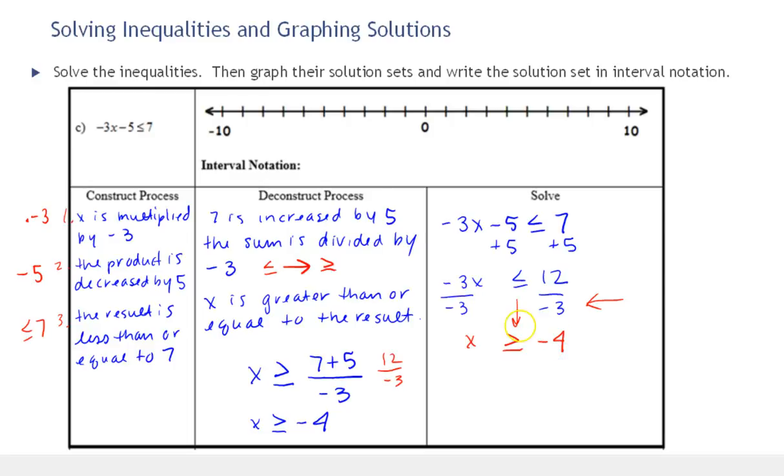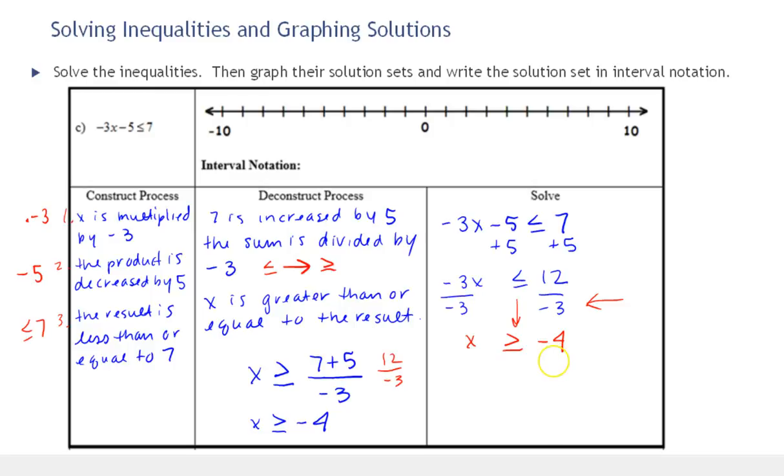Okay, so in this case, we divided by -3 at the very end, but if we had to divide by a negative at the beginning, whenever we do the dividing or multiplying by a negative, that's when you reverse this sign because that keeps the inequality statement true. So we got the same result. That's good news. Let's graph it.